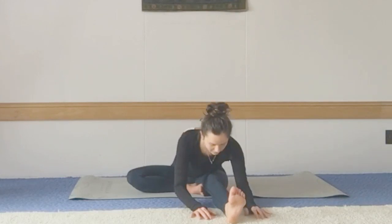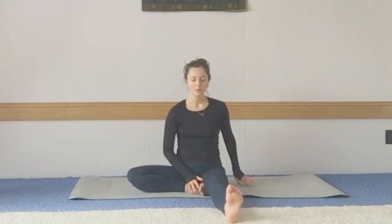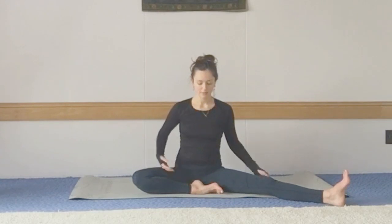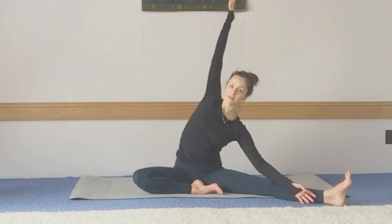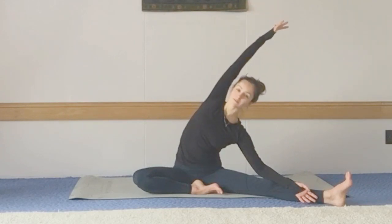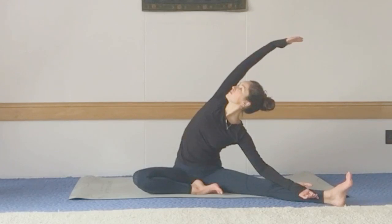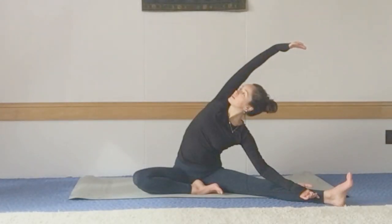And then inhaling to gently walk yourself back up. Opening your leg out to the side. This time lifting your left arm. Exhaling, coming over to the right, keeping length through both side bodies. Option to look up towards the sky. Into the rib cage.